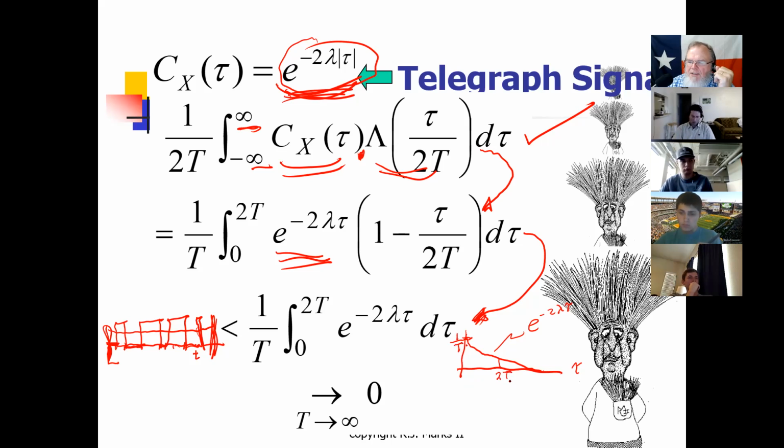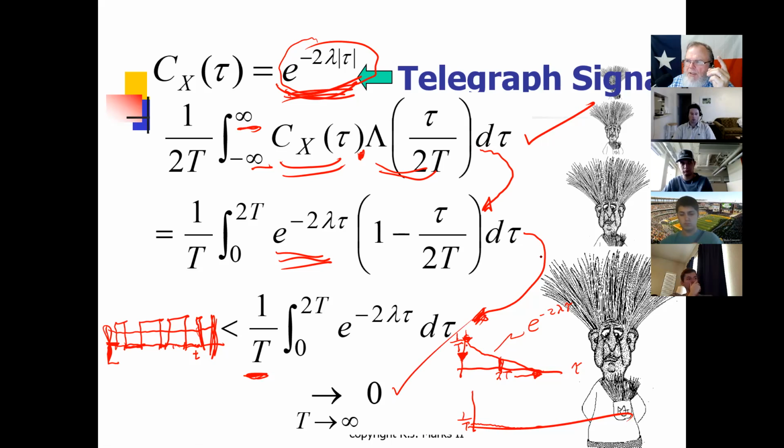And here's the question. As t goes to infinity, this goes this way, right? As t goes to infinity, this upper bound goes to infinity. But the amplitude, this 1/t term, tanks. And so eventually what you get is an exponential with just nothing here, and it just kind of goes on forever. And eventually this 1 over t term is going to dominate in the integration, and it's going to go to 0.